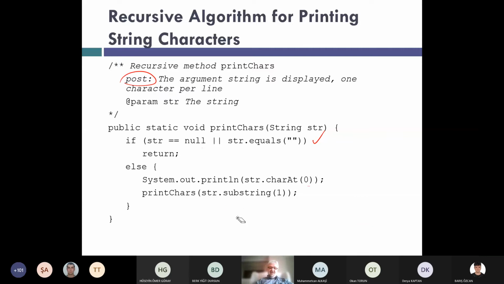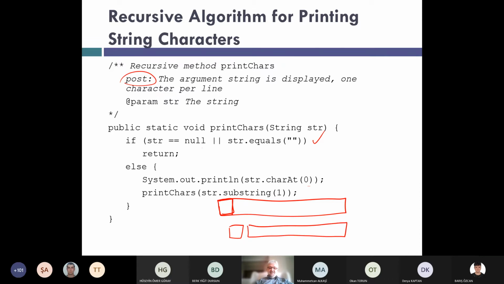And the last thing here is we print the first element, right? And print the rest afterwards, however it prints. If this is correct, they print it.